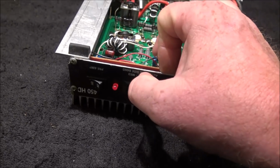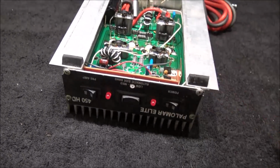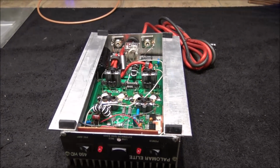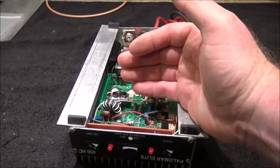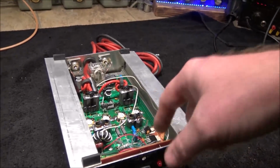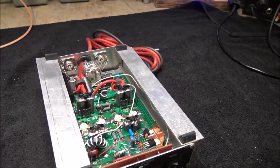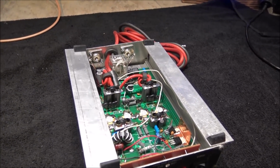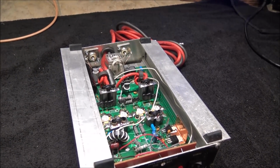Man, that freaking LED is snapped clean off. Should probably change that too while it's here. Make it perfect for the guy. So, we're going to pull the transistors out. We're going to check our bias voltages and make sure that in the process of this thing getting super hot, it didn't wipe out the bias circuit that's over here. So double check that, we'll slap some HGs in it, and we'll see what happens after that. So, give me a minute, let's pull some pills.